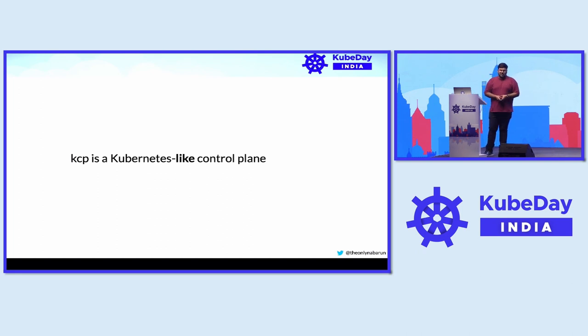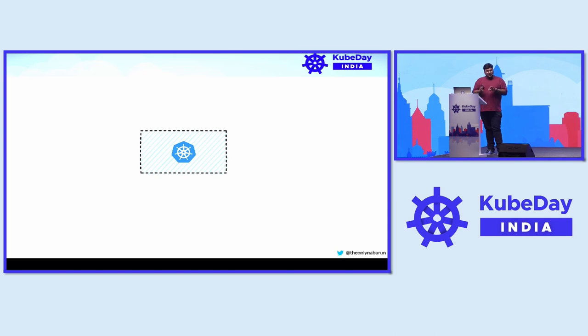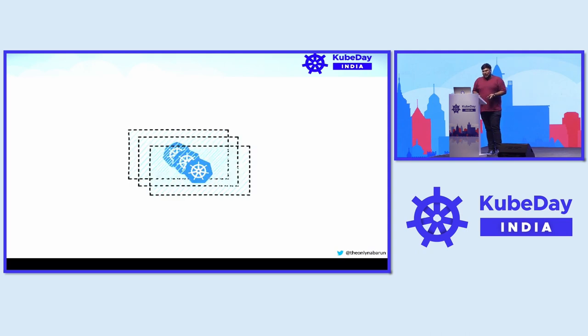That's from the authors. What KCP does is it takes a Kubernetes cluster, but doesn't have anything which is related to a workload. A KCP cluster or a KCP control plane will only have CRDs, namespaces, events, some RBAC things, and essentially any resource types which are required by CRDs and namespaces to work. And a few other great things, which I'll talk about.